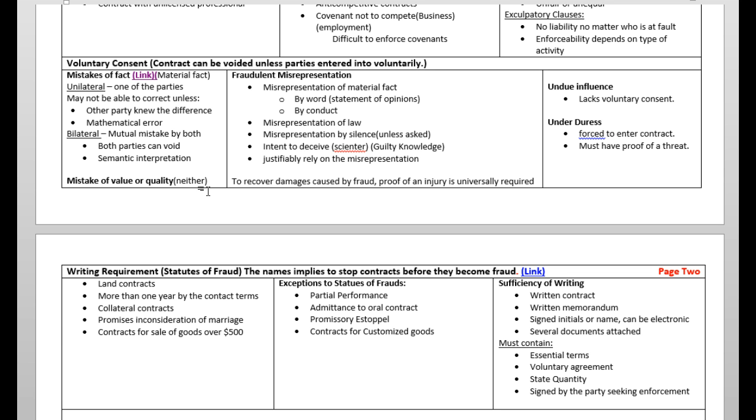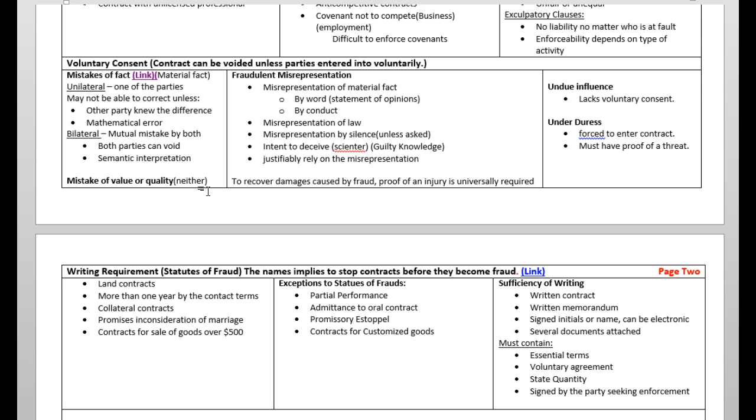And you have to be cautious of how you say things, so as not to put yourself in that position. Contracts will be voided by undue influence, because if you're influenced unduly, you're not voluntarily consenting to that. And also if you're under duress, if you're forced or under threat, then you must be able to prove that again. Those are kind of the stipulations of voluntary consent. There are many, many more out there, but these are the ones that we're covering right now.